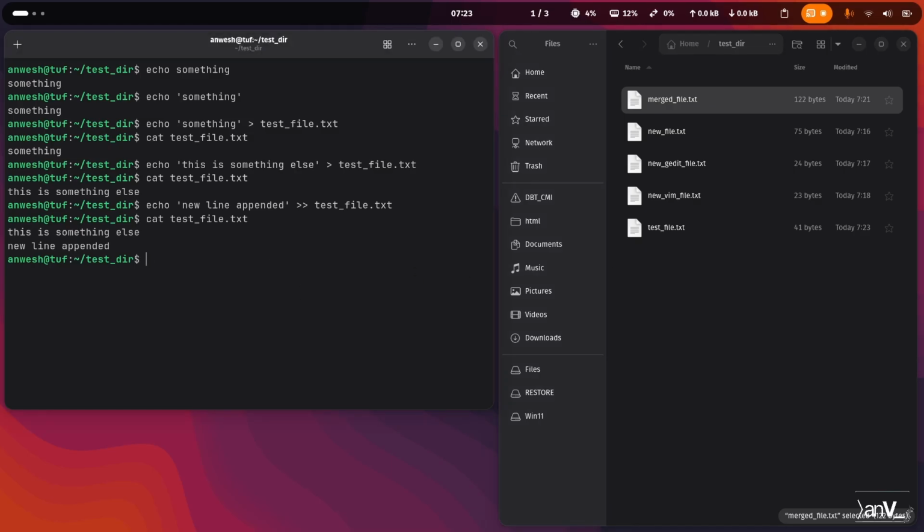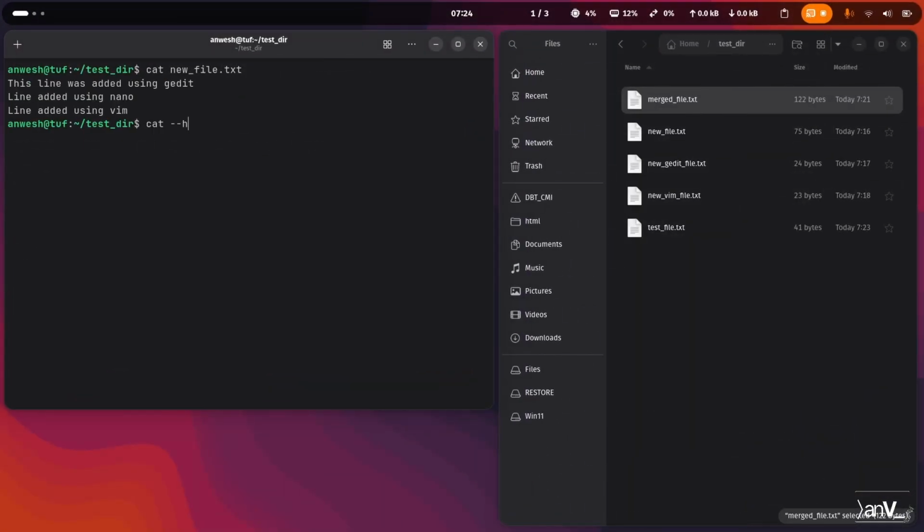So if the right angle bracket redirects standard output, what would the left angle bracket do? As you might have guessed, it redirects standard input. Let's look at the cat command one more time. We may think that it needs at least one argument as input, which is the file.